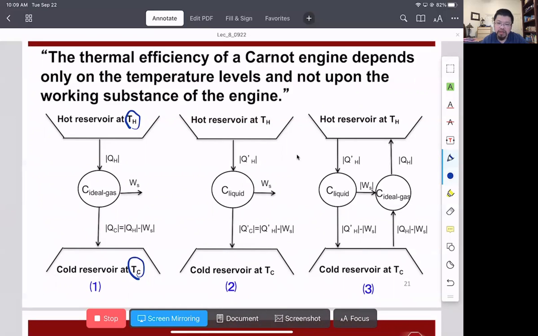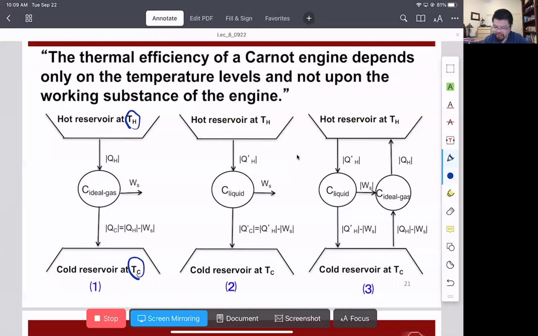So using the previous proof, we are able to come up with this second statement, which is that the Carnot engine does not depend on the working substance. We could pick any substance we are happy with, and we are able to achieve the same efficiency, as long as this is a Carnot type of engine, reversible, and the engine is composed of the 4 units, as we saw on the previous slide. Then the efficiency should be exactly the same.